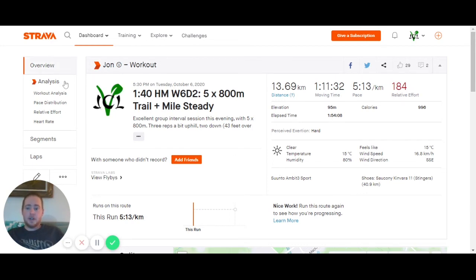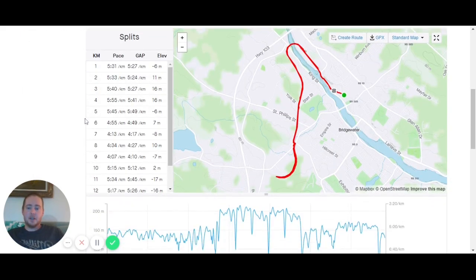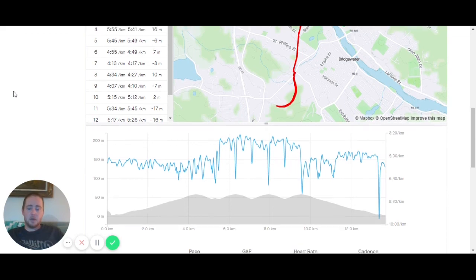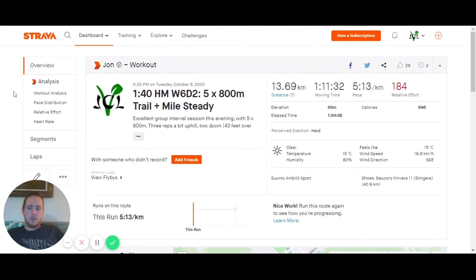Anyway, this was the kind of session that was a good confidence booster, felt nice. I'm not going to say it was easy because especially those uphill reps, they were difficult, but manageable. So anyway, didn't get any footage from it, just a group run. It was actually getting dark near the end as well, but because it was a group effort, I didn't want to be filming other people. Obviously 800-meter reps, you're going pretty hard. I'm not going to be filming that and taking away from the workout. But just thought I'd share that with you guys.